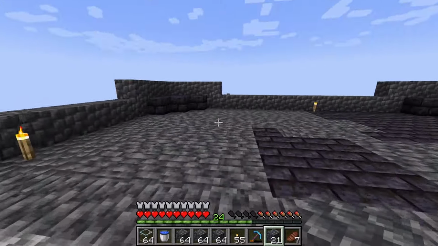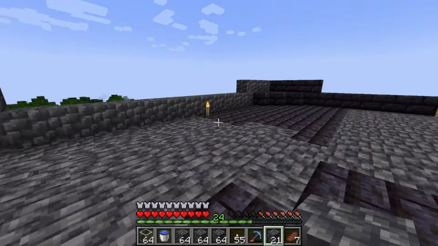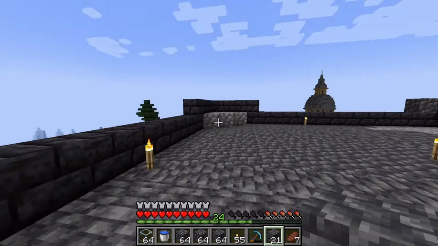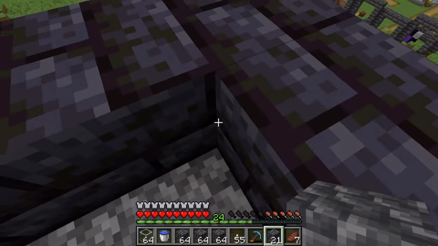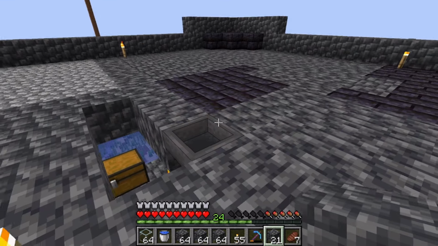Right, guys, and there's the platform. This is where the iron golems are going to spawn, I hope, as long as this works. Now, what we need to do is get water in the corners. Well, actually, first, let's sort out the killing system, shall we?